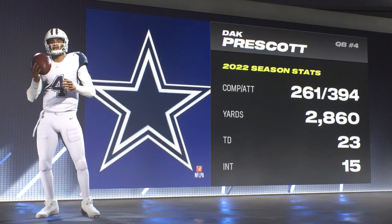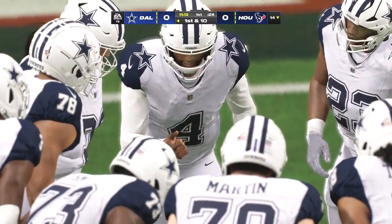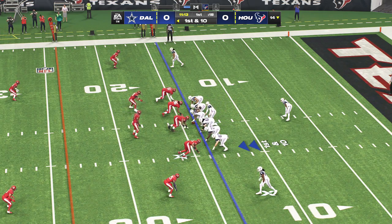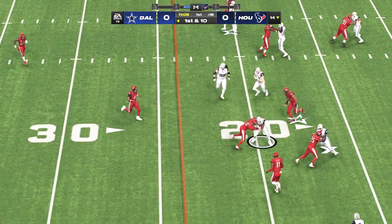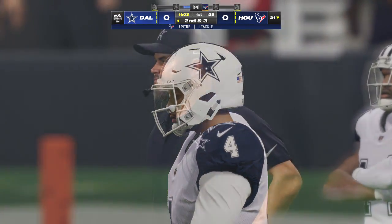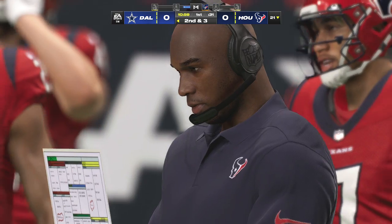It's the Mississippi State product at quarterback. Calling the shots will be Dak Prescott. If you ask coaches at any level to design their ideal leader of a team, I think they're going to check every box with this guy. He's got the poise to handle responsibility. He stays calm under any kind of pressure. He brings out the best of his teammates each and every week. And he'll use his blockers to get this up over the 20 to the 21. It's a 7-yard carry to set them up with a 2nd and 3.